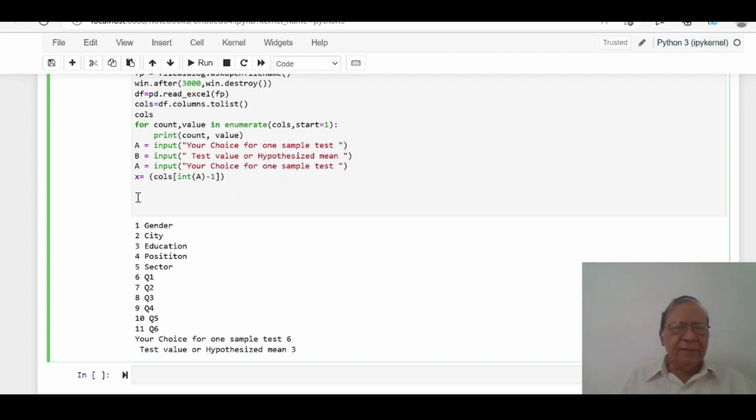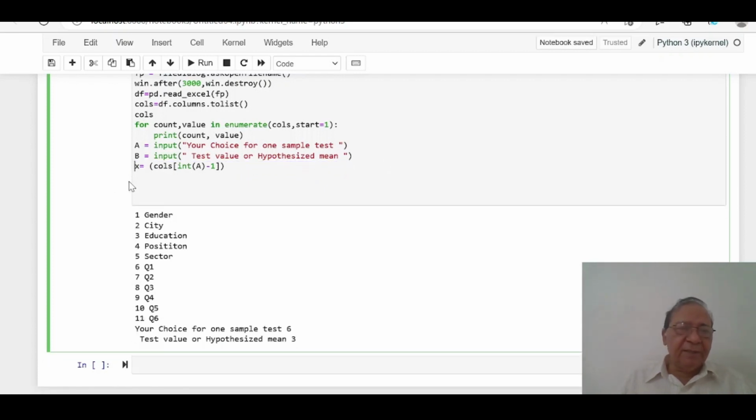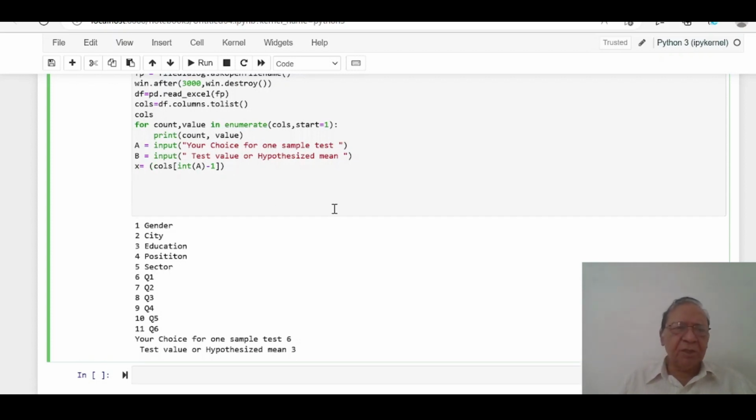I have written here x is equal to columns integer a minus 1, whatever a I have written up here. So whatever a comes, from that we will reduce 1 and that column will be selected. And now b is your hypothesized mean. So we will write down the two important commands.